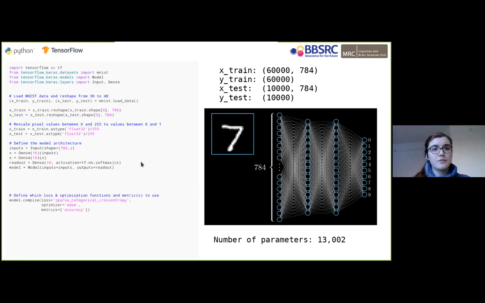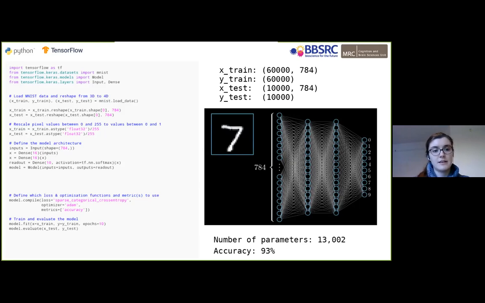So next we'll define functions we want the model to use. The loss will determine exactly how that error or cost should be calculated. And the optimizer will determine exactly how the parameters should be adjusted in each training run in response to the error or the cost. And we want to use accuracy as our metric. So we'll fit the model using the training set. We'll run it for 10 epochs, which is definitely on the low end, but perfectly fine in this kind of simpler case. And we'll evaluate on the test set.